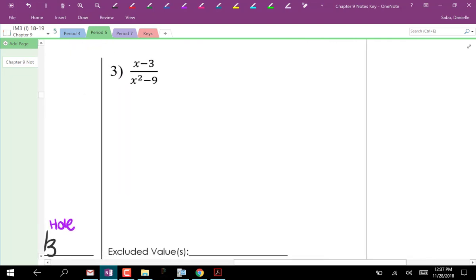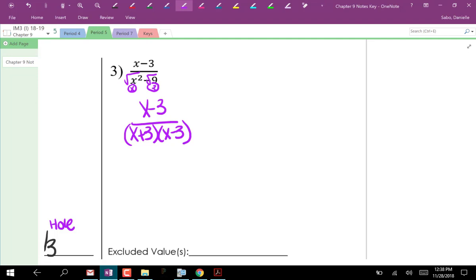Let's look at number 3. The top, I cannot factor, so I'm just going to rewrite it. What about the bottom? I remember how to do this piece because we did this yesterday, and I feel like people are usually good with it. We do the square root. Very good. What is the square root of x squared? Good. And what's the square root of 9? So does anyone remember how we write that? Very good. X plus 3 and x minus 3. Either way that you write it, it's just fine as long as you have both of those down there. I like those factoring ones. I think they're the easiest. I think the GCF ones for a lot of you and for myself is harder than ones like that.